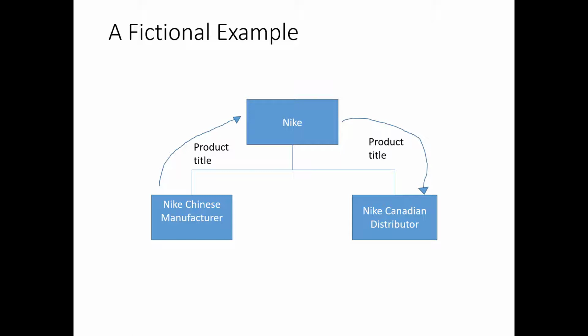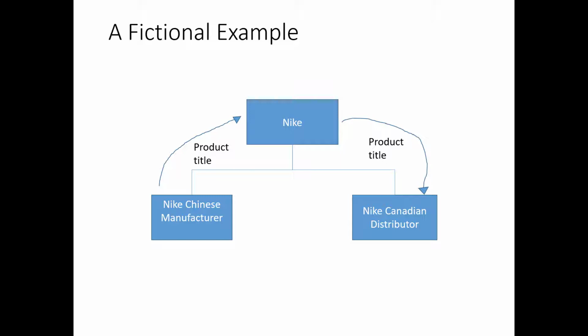Okay, Nike has lots of other transactions. It's going to hold on to some of them and sell them in the U.S., and it's going to sell some of them maybe to all sorts of different places around the world. But let's just stick with this simple example that Nike is going to have the shoes manufactured in China, and then it's going to turn around and sell them to the Canadian distributor. We have two related party transactions going on here.